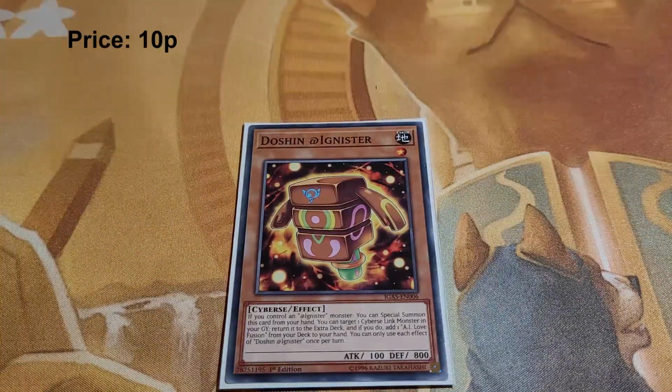1 Doshin. This is again another just free extender, can special summon itself from your hand if you control an Attignista monster.